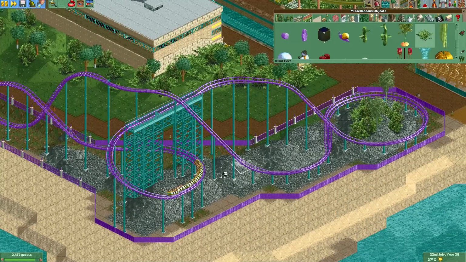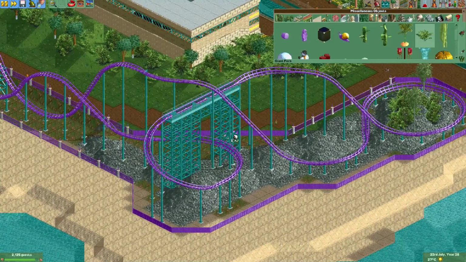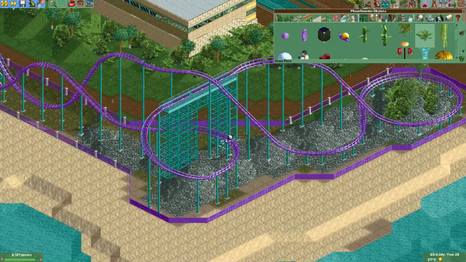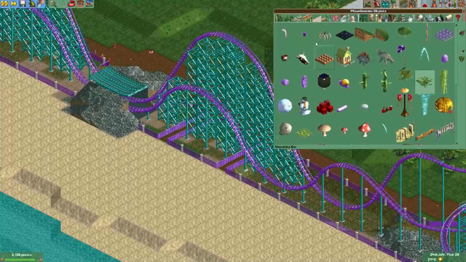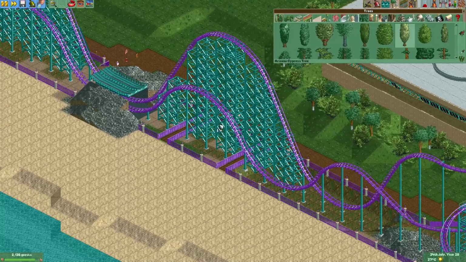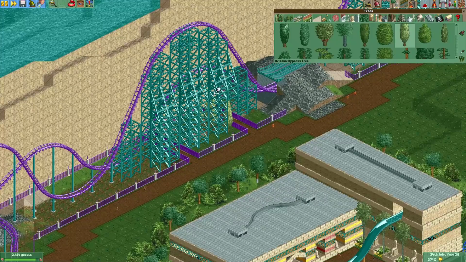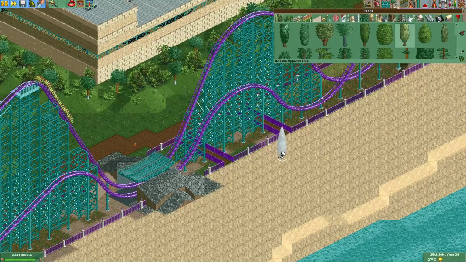Okay, it's time to do some landscaping under the coaster. I already started with it for a bit. Yeah, something you should be careful with. What I sometimes see people do is that they have supports like this, and then they start to place trees, and then I find trees like this right under the supports. Really, people, when placing trees, don't place them under your supports. It looks really silly. But thankfully most people actually see that it looks silly.